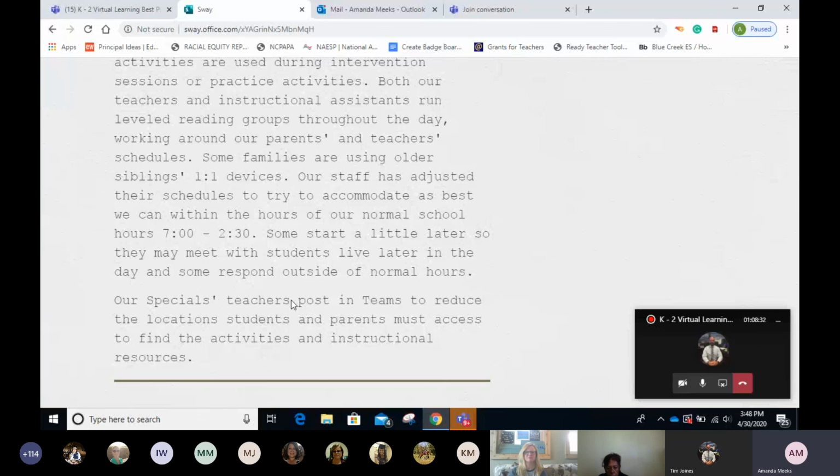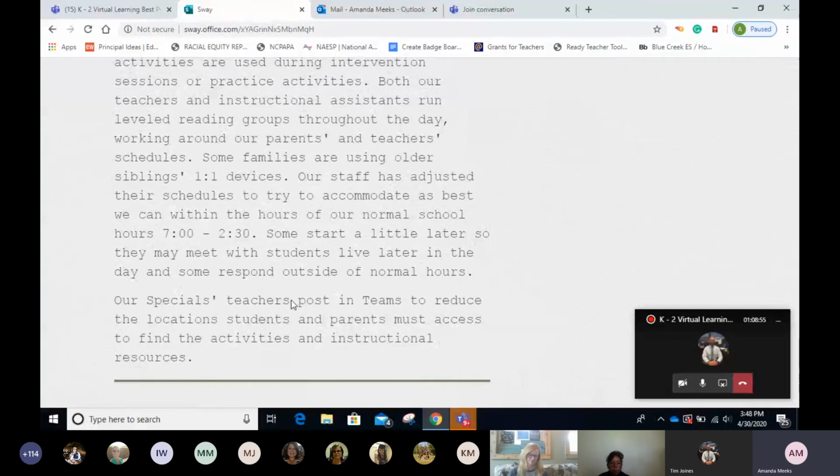And from my standpoint, when I get phone calls from parents saying, you know, Ms. Meeks, I can't find this, this isn't working, I know exactly one location. We are members of each teacher's team, so we can access the information. We can pull up the videos. I can print things off if the teacher is working remotely, and when the parent drops by, we can hand those materials to them.